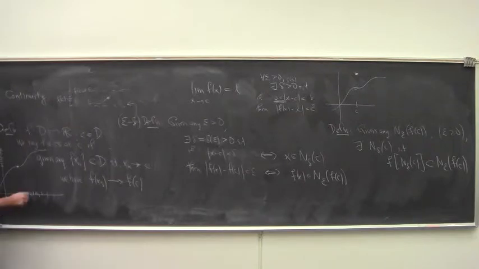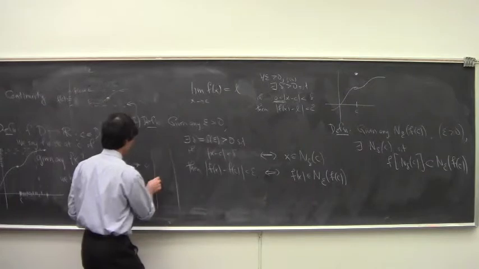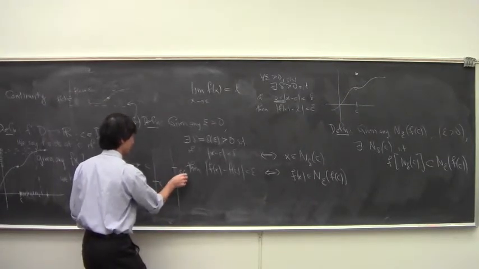Then the outputs, right? Each of these has an output. And these outputs, if the inputs converge to c, then the outputs converge to f of c. So that's drawing it graphically. If we drew it in the map way, it would look like this. Here is c. Here is f of c.